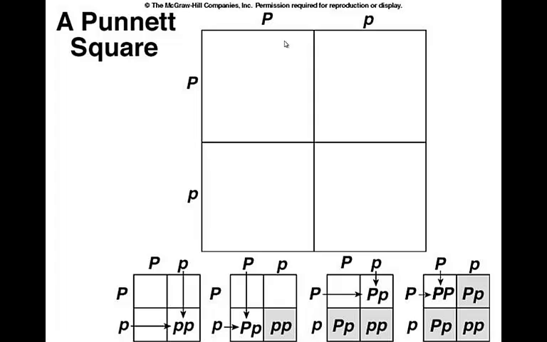Okay, so in this case, we'll use uppercase P. Okay, so in this case, on the left would be the sperm. It has a capital P and a lowercase p. On the top, we'll put the egg, and it has a capital P and a lowercase p. And what you'll do is you will just literally follow, and you will fill in each one of these little squares. Okay? So at the end, what you would have is, in this case, 2 capital P's, a capital P and a lowercase p, capital P, lowercase p, and 2 lowercase p's.